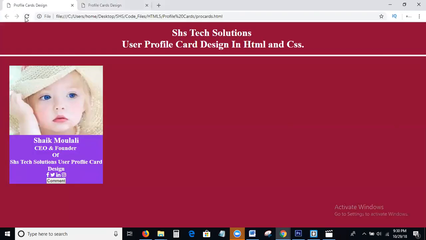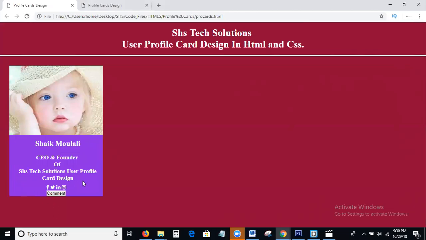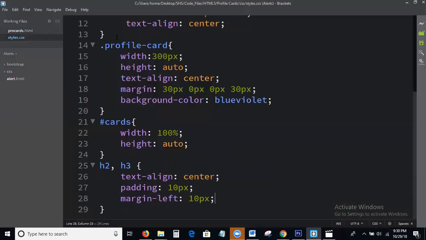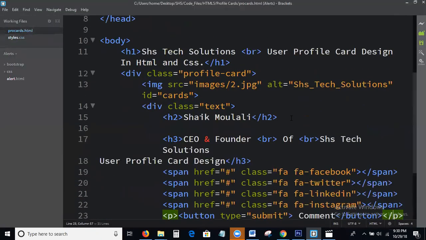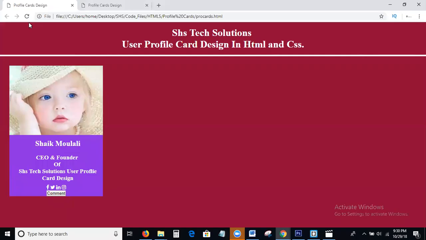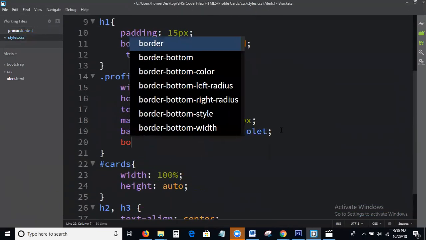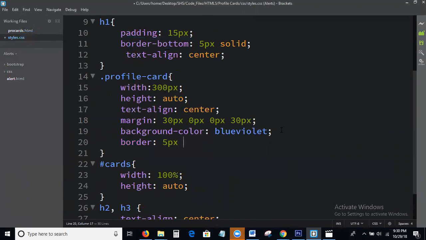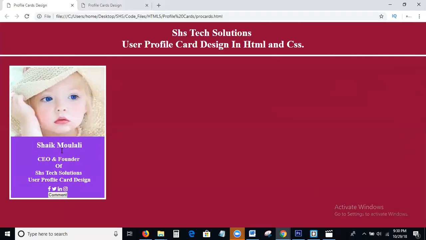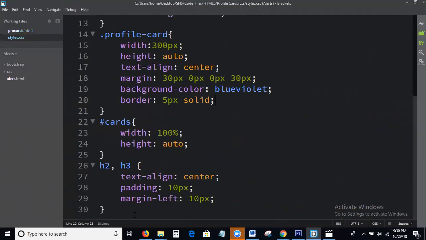Okay, so check the output. This is the output. Yeah, okay. Next, I will write border, 5 pixel, solid.